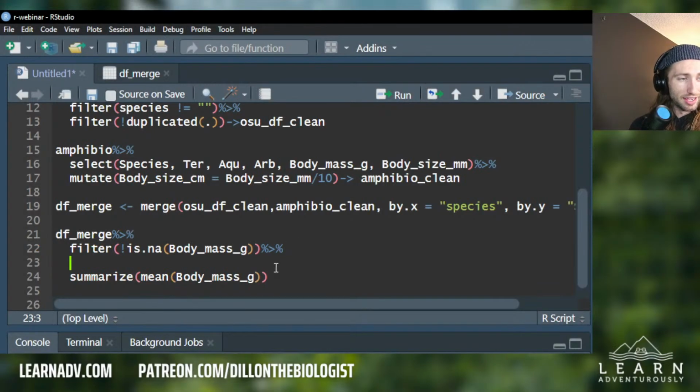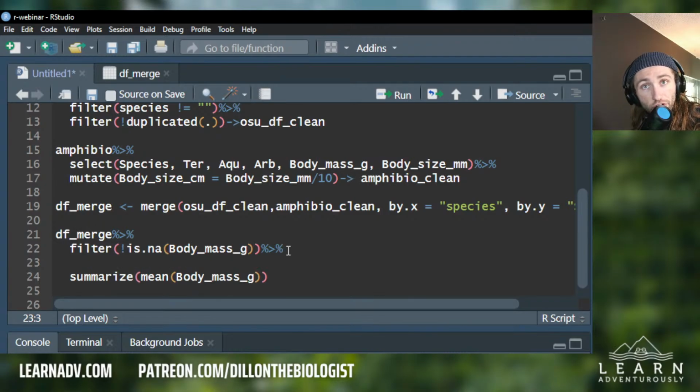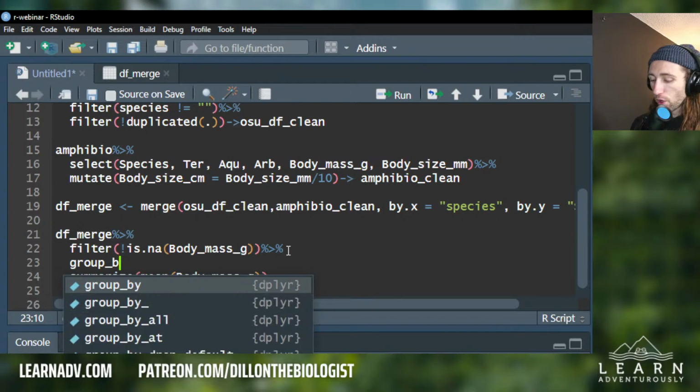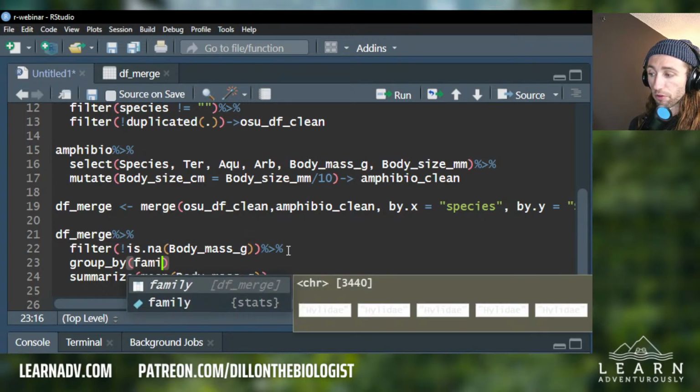all we're going to do is go into our code, and let me just do a live recreation of that. We have the data here, and now we're going to hit enter, go to a new line. So now we're adding in a step before summarize. What we're going to do is group by. What group by does is it groups your data according to some column. So you take the column and then you group it all according to all the unique values inside of that column. So let's say we know what the average body size is, but we want to know the average body size between different families of organism. So we're just going to type in family.